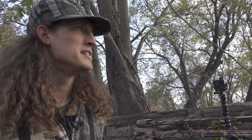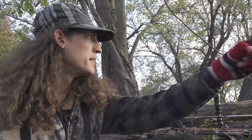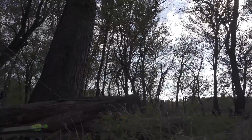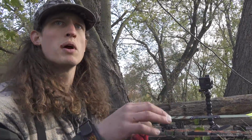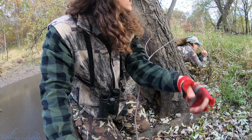Well, we crawled up here to the creek, out of the creek. And we're dang close to where this buck was yesterday. I think right there is where we saw him step up. And then when we saw him milling around, he was over here. Well, we got really good wind, steady breeze coming this way. We got some log jams right here where we can probably pop into a setup and just scan this whole bottom. You can also see the other side of the river. Our canoe's right here for easy access if we need to go get it.